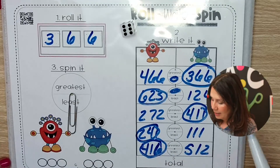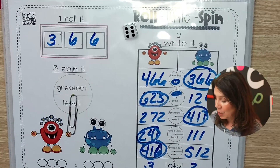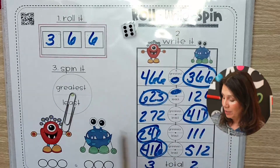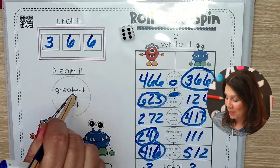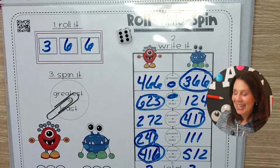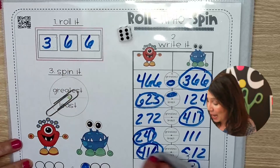Then you count how many rounds each player — blue guy or red guy — won. You can see there are a few steps to this, which is why I numbered them. Now we decide who is really the winner. Is it the blue guy with three or the red guy with two? Because usually the one with the most wins — but not in this game. That's what makes it pretty fun and engaging. Least wins this time, so the blue guy gets to mark number six.